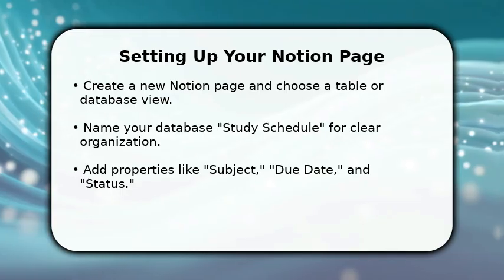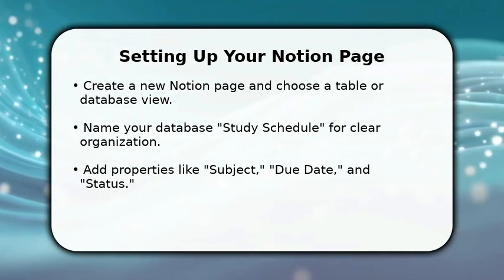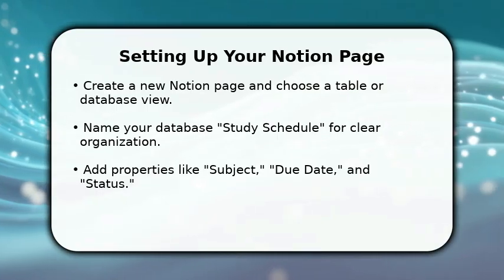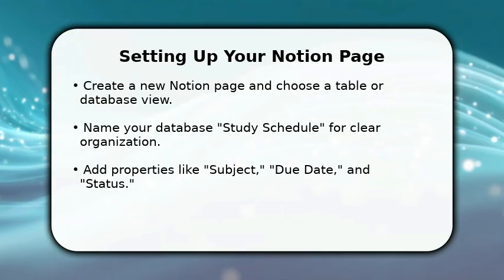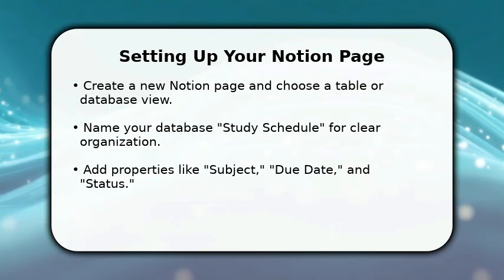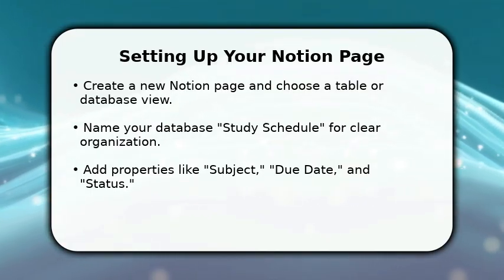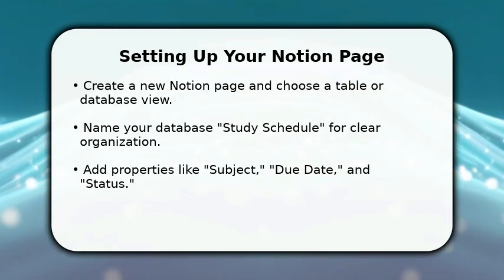First, open Notion and create a new page. Select a table or database view to begin. Name this new database Study Schedule to keep everything organized. Next, add essential properties such as subject, due date, and status. These will be crucial for tracking your progress and managing your tasks effectively.